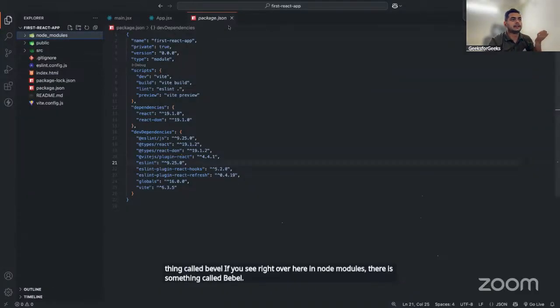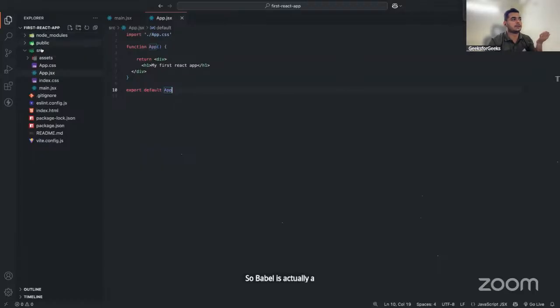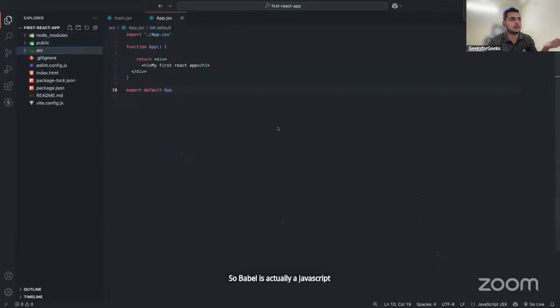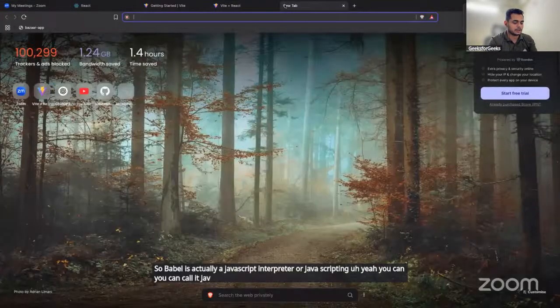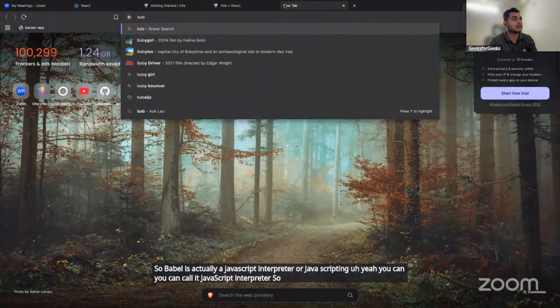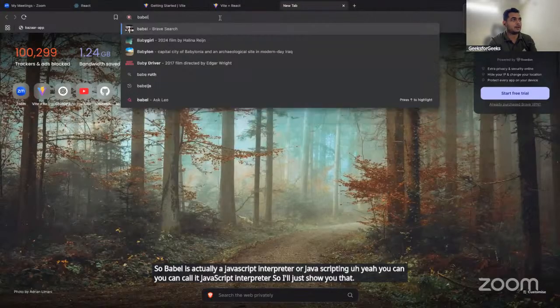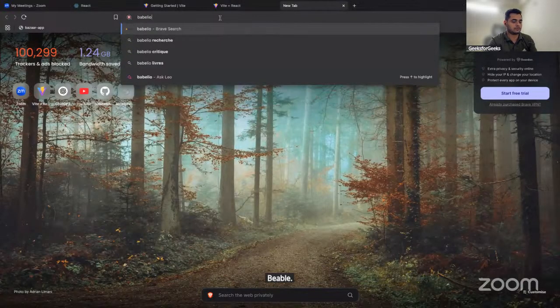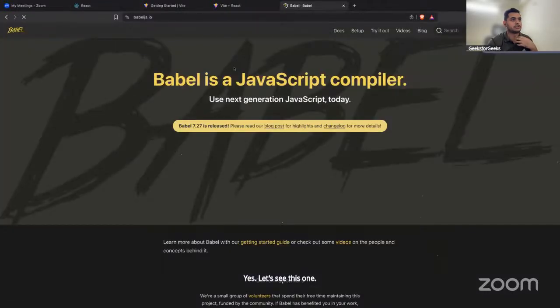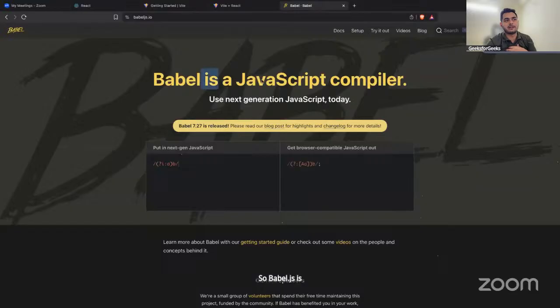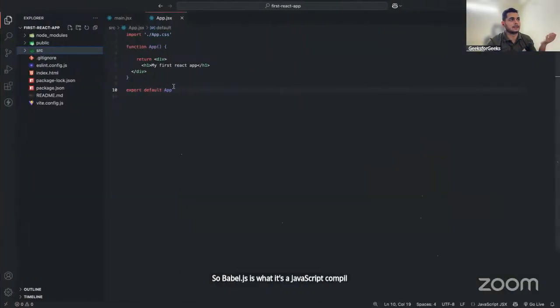Babel is actually a JavaScript compiler, you can think of it like an interpreter. I'll just show you that, Babel.js.io. So Babel.js is what? It's a JavaScript compiler or interpreter you can think of, right?